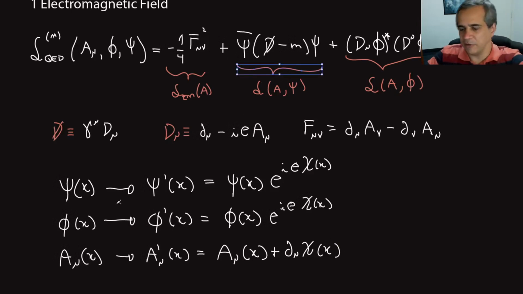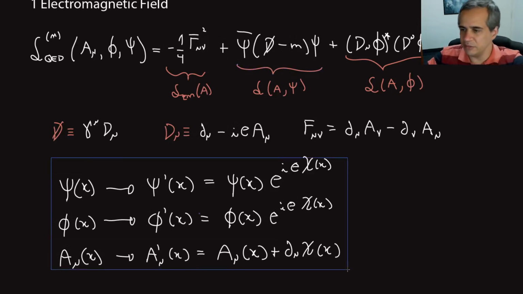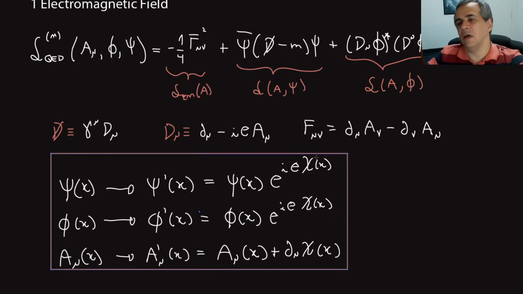Then this Lagrangian is invariant, right? If I do this transformation on the fields, these will leave the Lagrangian invariant, and these transformations form a group, the U(1) group in its local version. So this is a gauge theory, right? I'm using local parameters for the transformation. So I advise you to do this calculation and show that this Lagrangian is invariant.